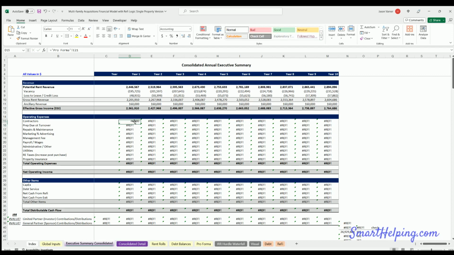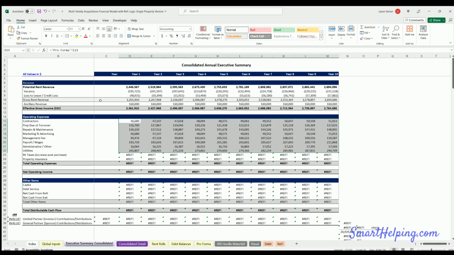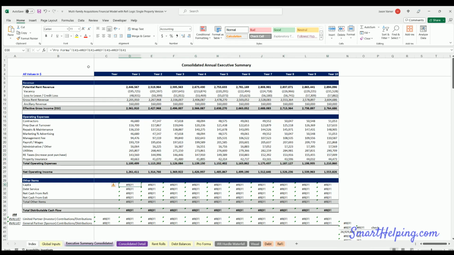I believe, let's see, 21, 2, 3, 4, 5, 6, 7, 8, 9. Oh, so we can drag down up to utilities. And then this is a different reference. Okay, same here.